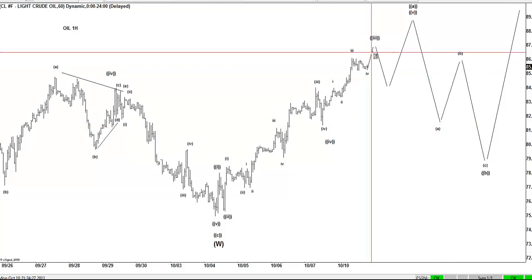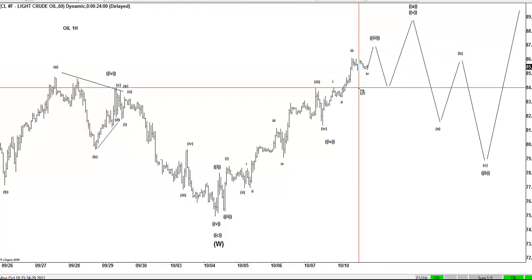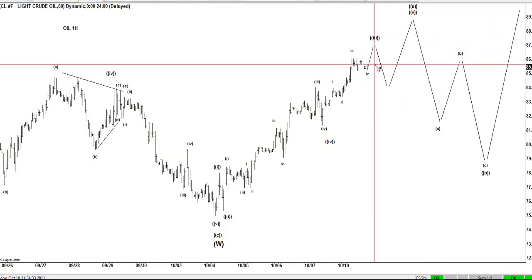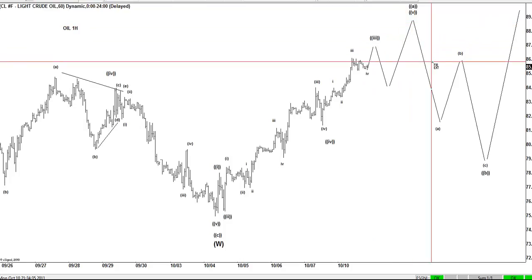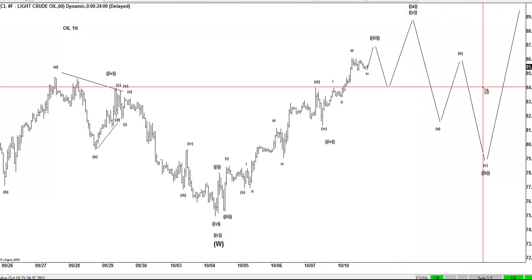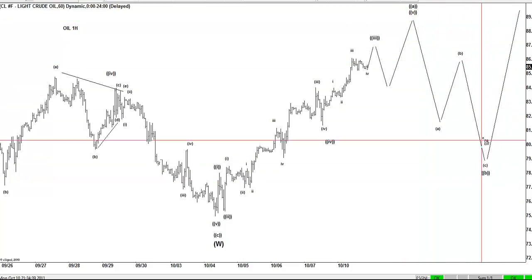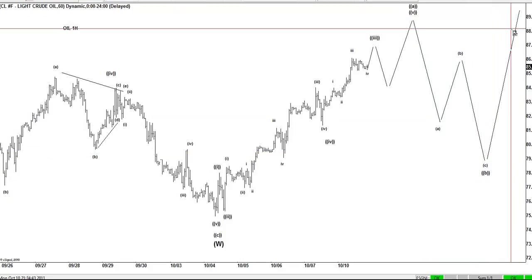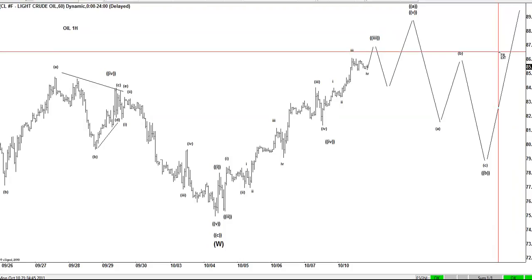That's why we still like the idea that the euro is gonna do, and the dollar is gonna do a 4-5 twice, like it's proposing here. Now after that, the oil is gonna decline in 3, dollar is gonna go higher, and the rest of the market is gonna follow higher in the C way after 3 back on the dollar, and the dollar is gonna get back to 75, 90 something, 74 and change. Right? Very clear right there.